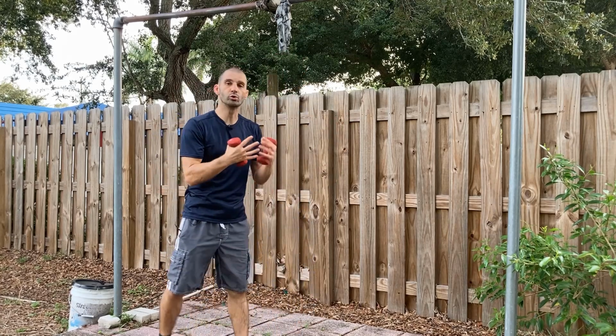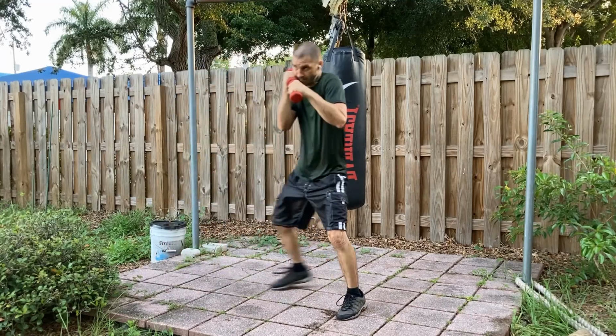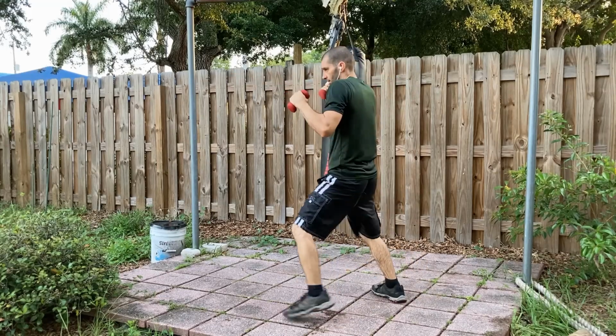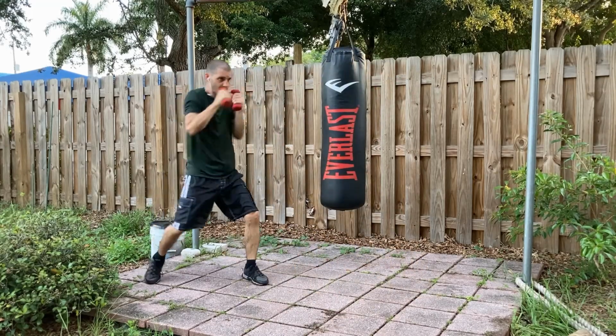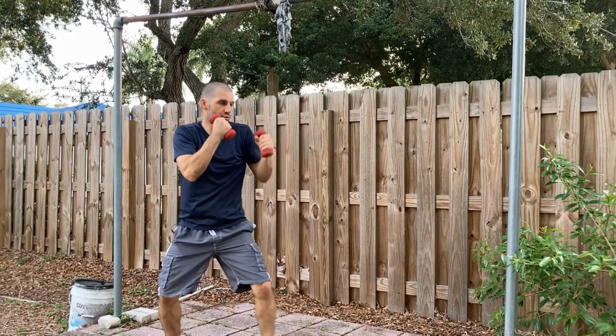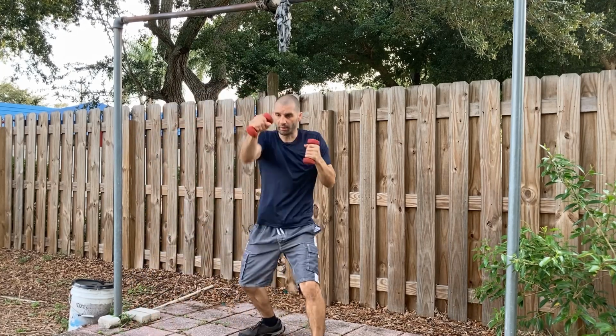Stick with lighter weights. And then when you do shadow box with weights, you need to flow. You need to remain tight with your technique and you need to flow with them. There's no speed that you should be introducing with weights in your shadow boxing. You need to flow through your punches, through your combinations, and working your endurance and stamina for your shoulders, your arms, as you use the weights with shadow boxing.